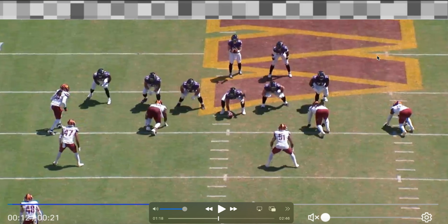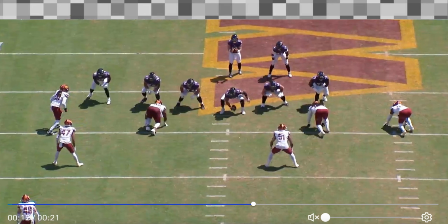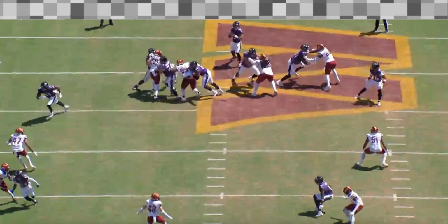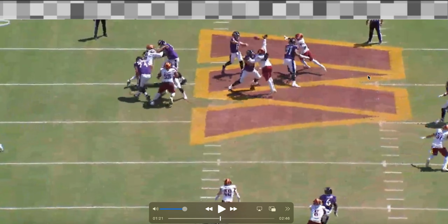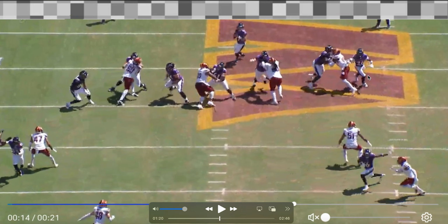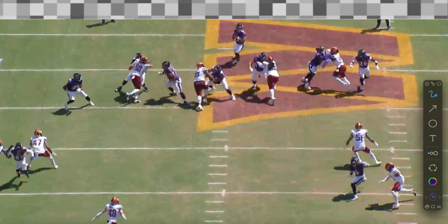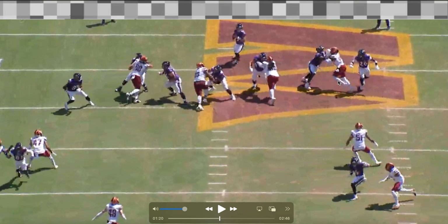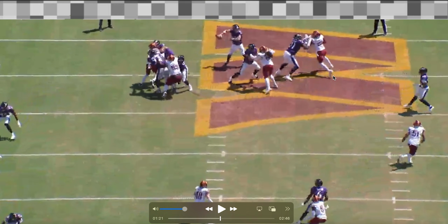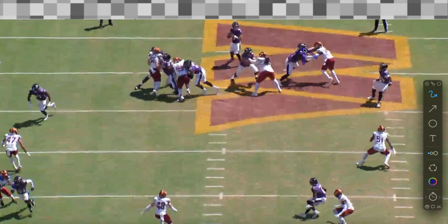If you go back to the Vincent video we did two games ago, a lot of wide hands, and that's where he was giving up his chest and getting driven. That snap where he got put on his butt, he missed his punch. So seeing this, nice inside hands, you see that punch, and that's how he absorbs. And as he absorbs through that, you're going to see him throw right there, and then watch him coil his back. So his hands got in low, into the chest pad, and there's that arch back that we look for in pass protection.